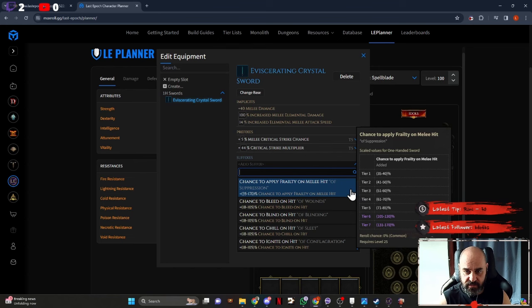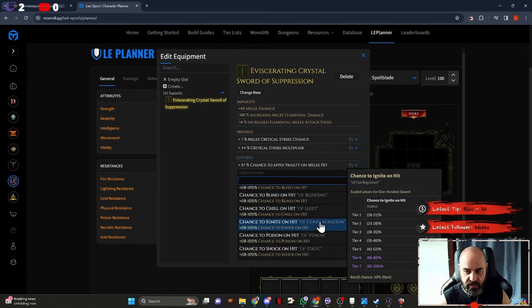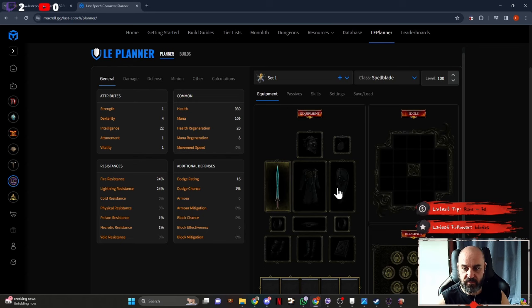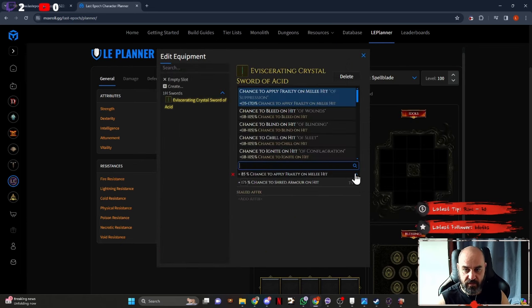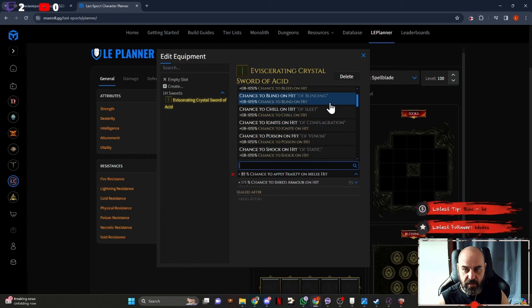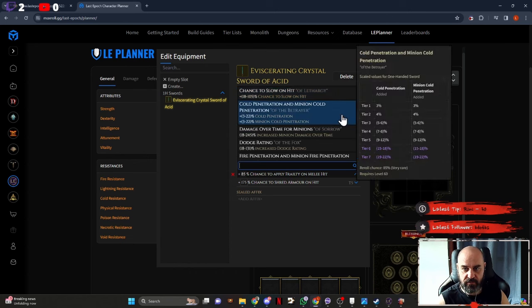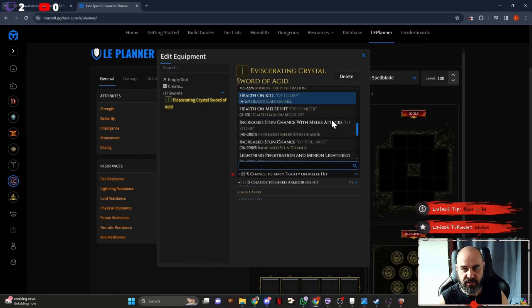For suffixes, we have some options here. Frailty on hit is nice. Shred armor on hit is nice. And so we can go ahead and use that sword. We're going to do the same thing over here, but maybe instead of frailty, you could pick up blind on hit, or you could pick up slow on hit. Hold penetration would be nice. You have a lot of options on things that you can pick for your suffixes on your sword.